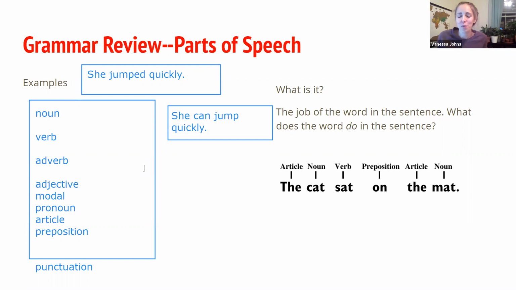And one of your homework activities this week will be to play some online games identifying different parts of speech, just to remind yourself and refresh your brain about how these things work. Okay, any other questions there?